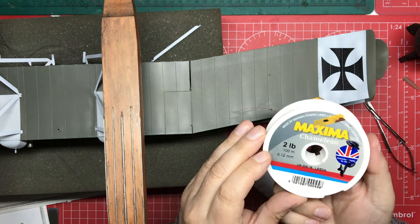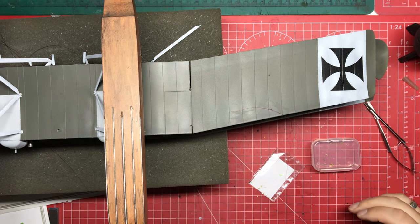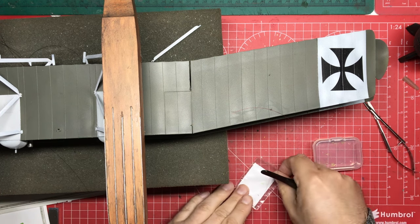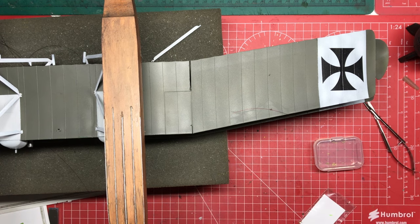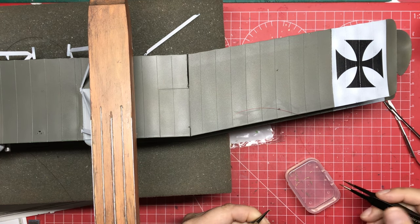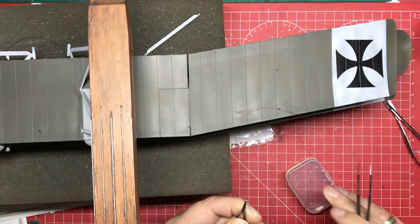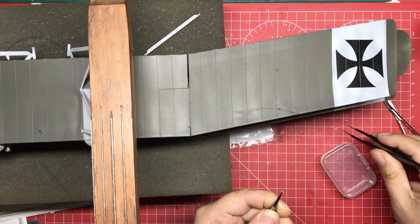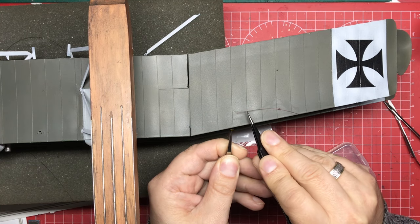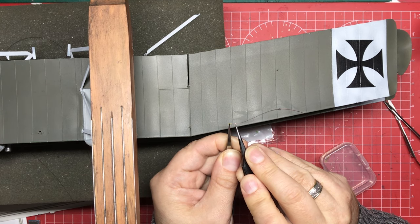The fishing line that I'm using here is 0.12 millimeter, so you need to make sure that your eye's bigger than that. And so the next thing we want to do is actually put one of our little brass tubes on. So this is the next step, putting the little brass tube on. I'm using brass, and you can get silver ones as well, or whatever colour you want. Some people paint them, I don't. Getting this on is not too bad. The trick is to hold your fishing wire as close to the end as possible.